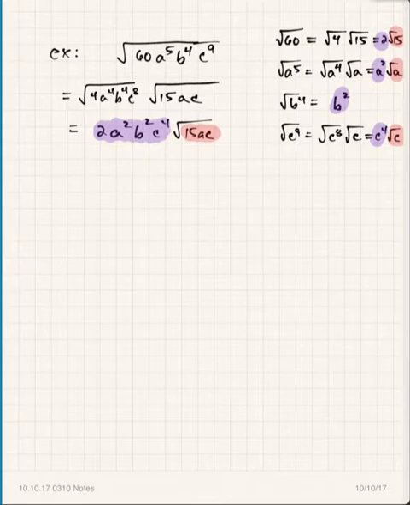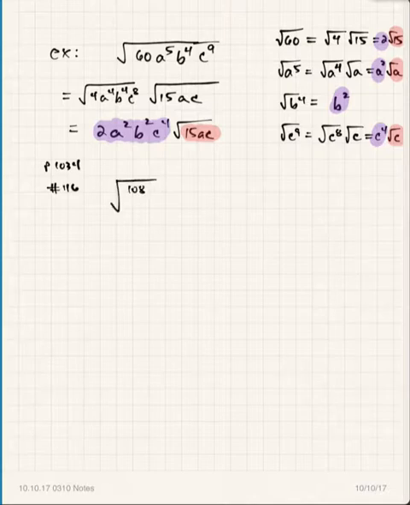And then we finished by starting to talk a little bit about division problems. So, for example, problem number 116 in your book. This is number 116 on page 1034, section 9.2 in your book. Problem 116, you have the square root of 108 q to the 10th over 3q squared.